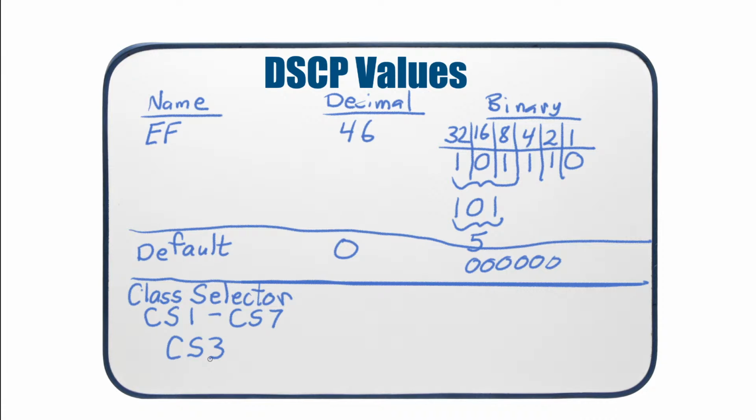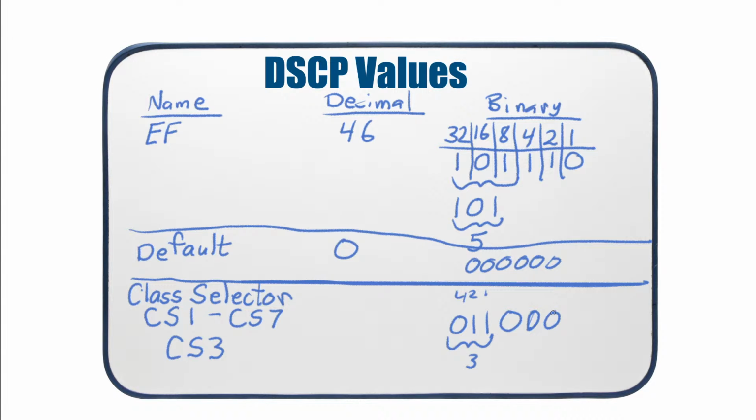Here's what I mean. Class selector 3, and I'm going to do the binary first because I don't have the decimals memorized. We're going to calculate it. CS3 means that if I look at the 3 leftmost bits in my ToS byte, it's going to be a 3. So it's going to be 0, 1, 1. Again, if we're looking at those in isolation, the columns are 1, 2, and 4. So 2 plus 1 is a 3. And the remaining 3 bits in my ToS byte, they're going to be all zeros, just like with IP precedence. So like I said, the big deal with class selector is that it is purely backwards compatible.